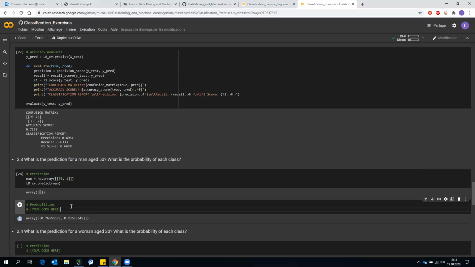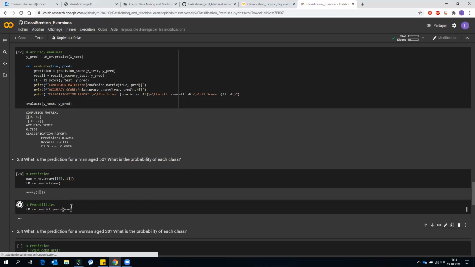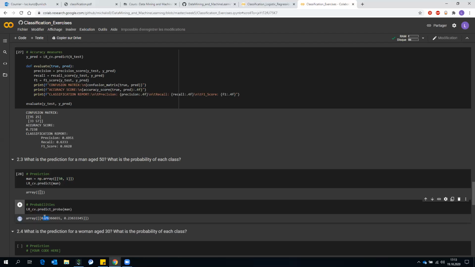If we do the same with the probabilities, we predict the probabilities for the man. We can see that the probability of the first class, so die, is 76%, and the probability of the second class is 23%.